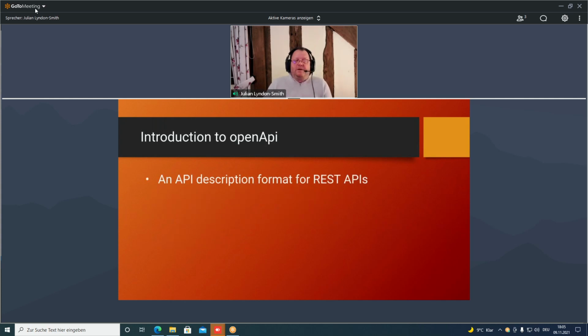So what is OpenAPI? Well, it's an API description. It's basically a JSON or a YAML document that describes the REST endpoints of an application. And when I say the endpoints, I'm talking about whether it's a get, a put, a patch, a delete, a post, what the path is to the API, what the parameters are, what the type of parameters are, are they required, and so on and so forth. And because that's described in a JSON document, we can obviously then parse that document and do stuff, as it were.